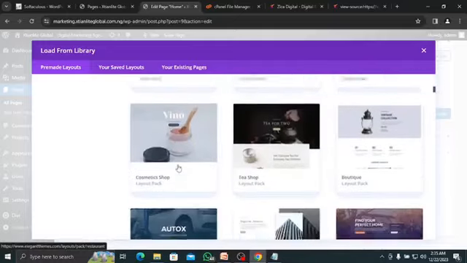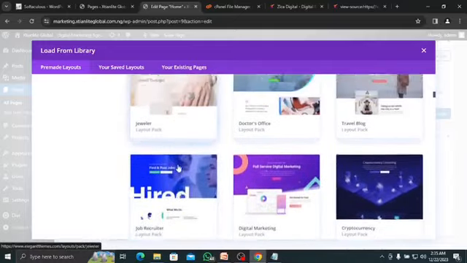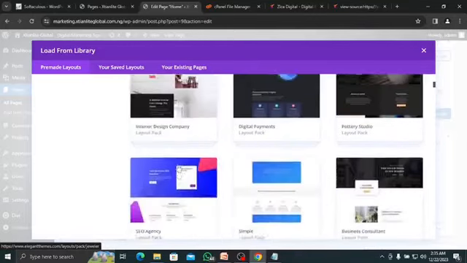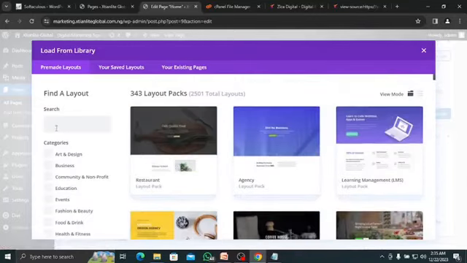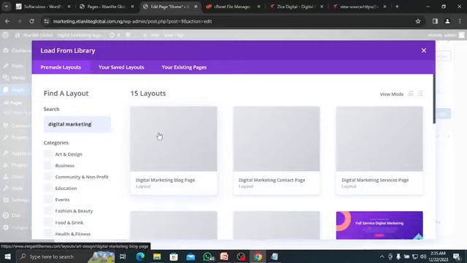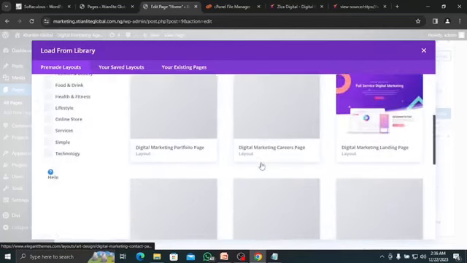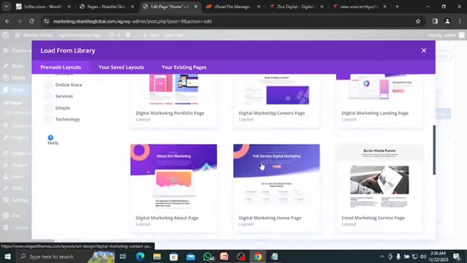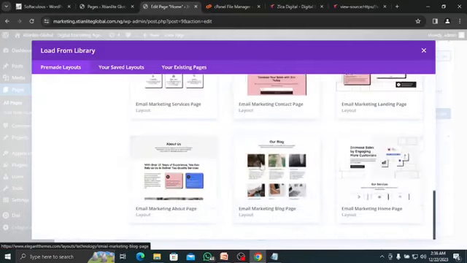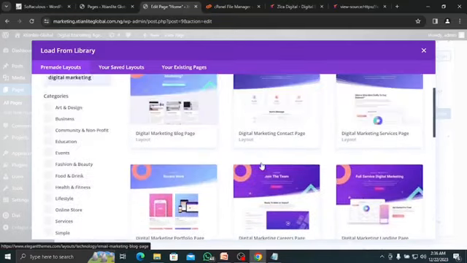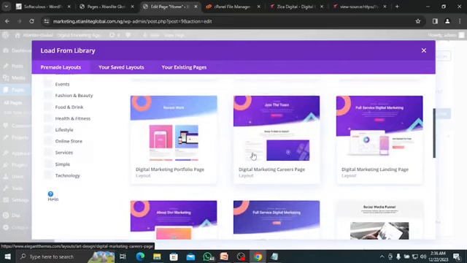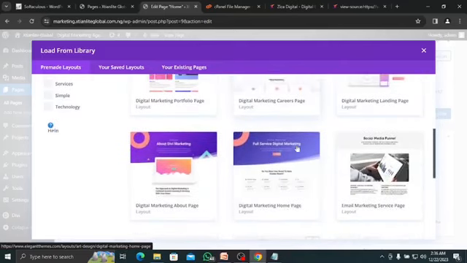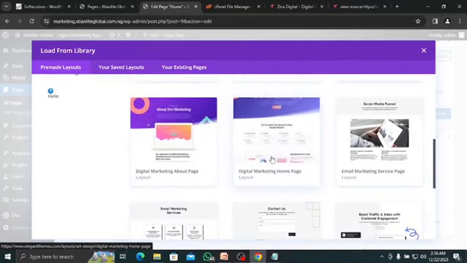Any type of website that you can think about, there is a template for that on this Divi theme. So what I want to do, I'm designing for a digital marketing agency, right? So I will go for digital marketing, right? So I will have the option for digital marketing. Like now I have 15 layouts, right? So I will choose the particular one that I think is best for my brand, right? You can choose from any. Let me just select a very good one that I can make use of, right?